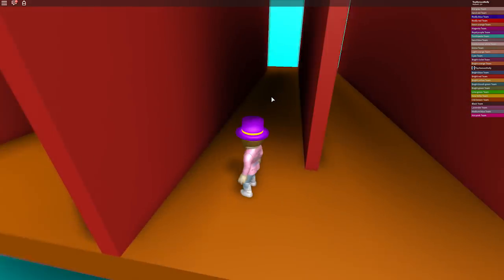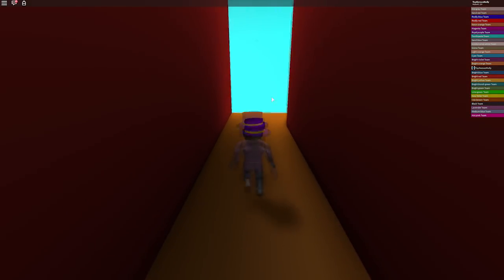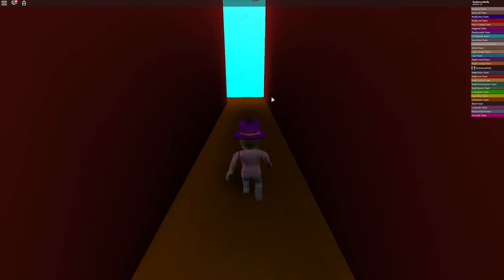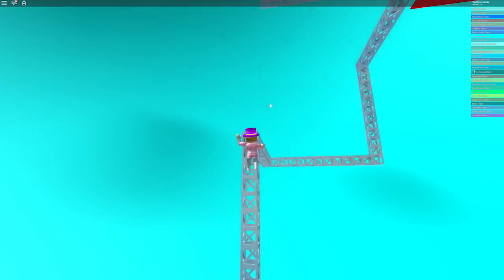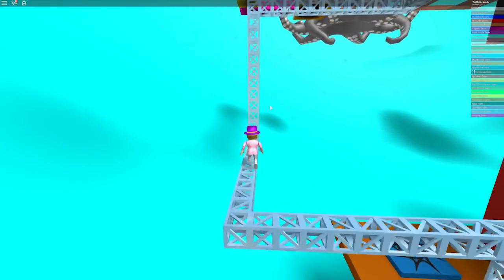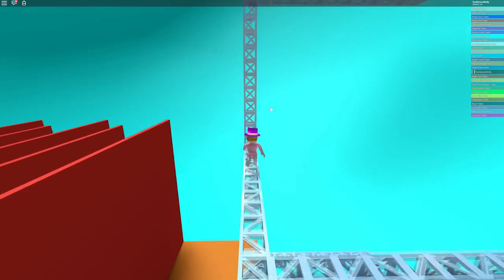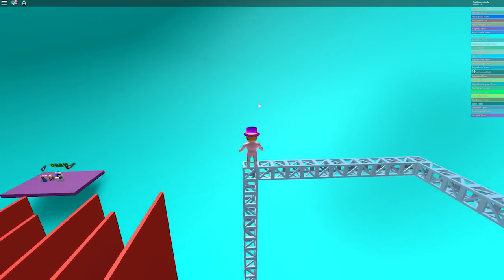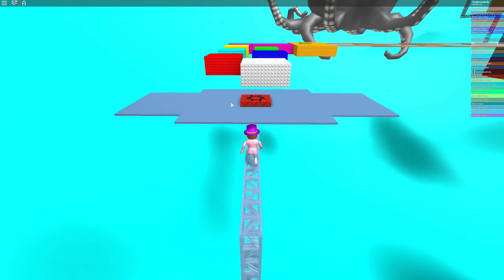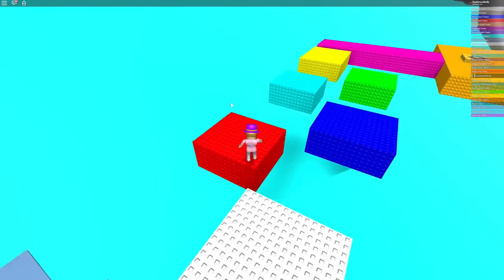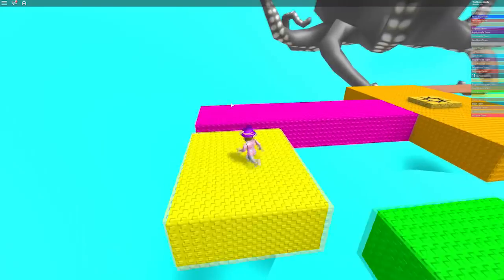Wait, is this a new maze or the old one? This is the craziest Obby I've ever been in. You really have to try to outsmart this game because, holy moly, it is so weird. There's like no rhyme or reason to it. Good thing I'm good at these games, so I can still see all the animals I want. Oh, look at Ollie the octopus. He's so cute and giant. Hope he doesn't eat me. Do octopuses eat humans? Just kidding. Of course they don't. They eat fish and probably like plankton or something.